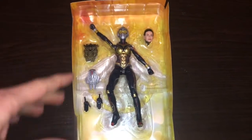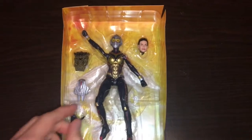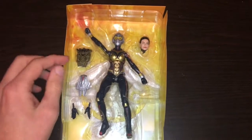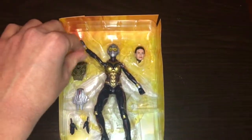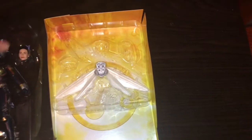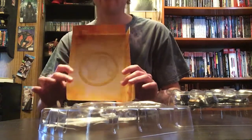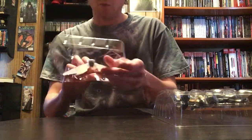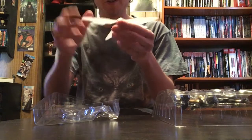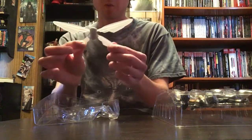This is what you're greeted with. You get the two interchangeable hands — one came flying out. You have, I believe, that's her weapon that she used in the movie. I haven't seen the movie in a little while, so I don't remember. Cull Obsidian's head, her interchangeable head, and her as the figure. And then her wings, which do move — which is pretty cool. Then her little symbol for the background.